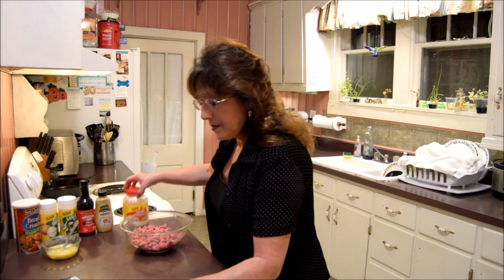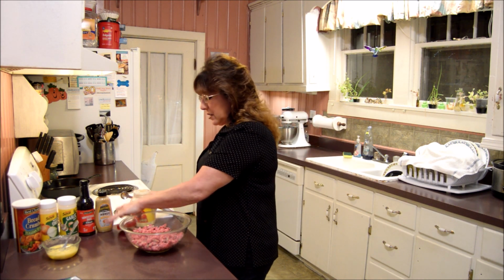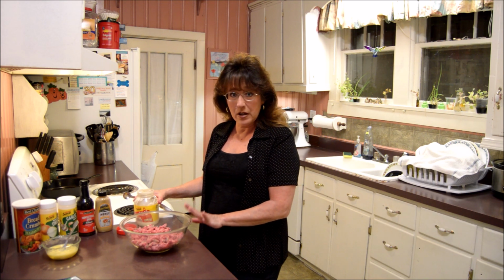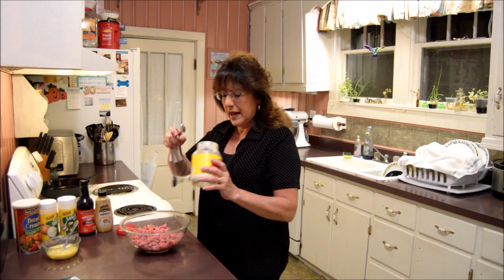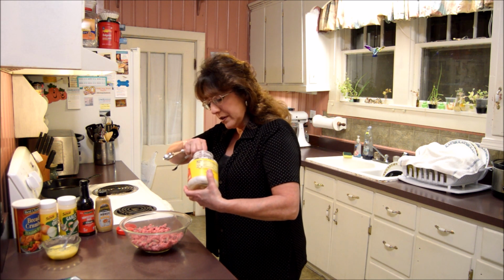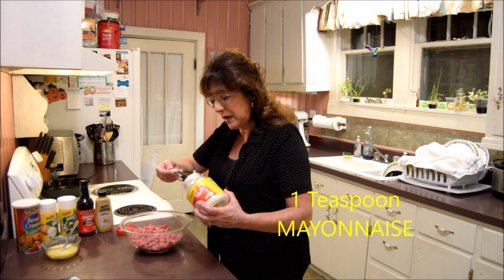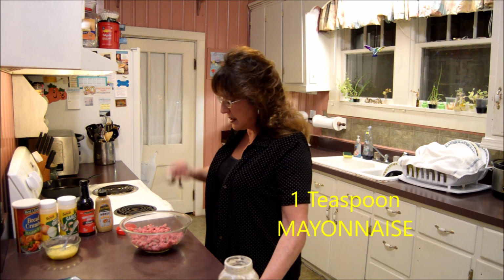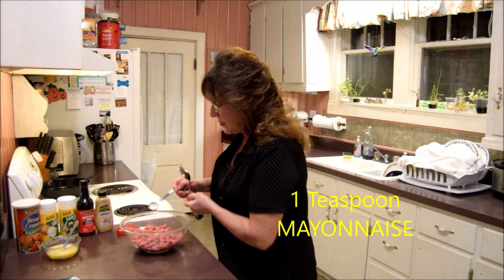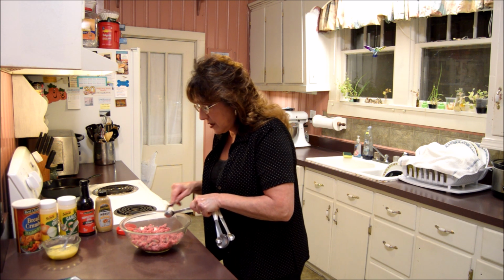Some mayonnaise here. My mayonnaise. Now that was 1 pound of lean ground beef. It was ground chuck. Hamburger's okay, but it has a little more grease in it. And this works a little bit better, I think. So I'm going to put one teaspoon of mayonnaise.